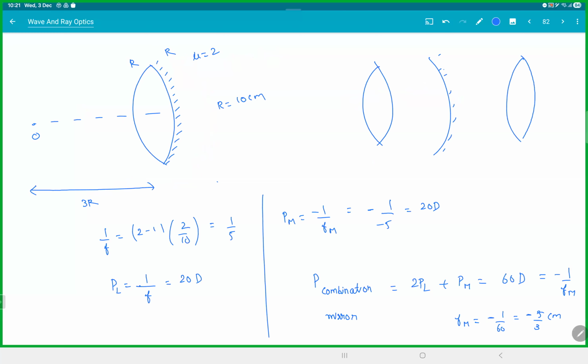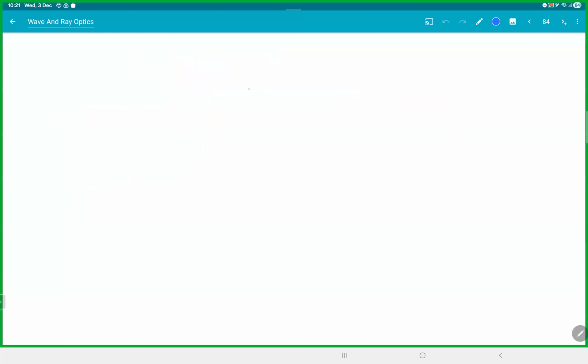So that's a lens, mirror, and lens. You can actually assume a thin air gap here and you can do that, it works. If you don't want to do that, then the problem is you have to use refraction on curved surface, mirror, refraction on curved surface. It becomes unnecessarily big. Don't do that. Clear with this?